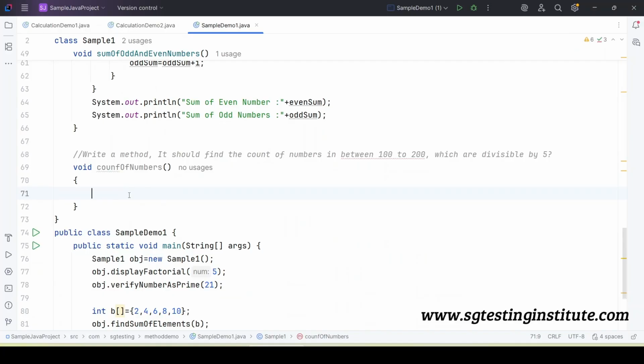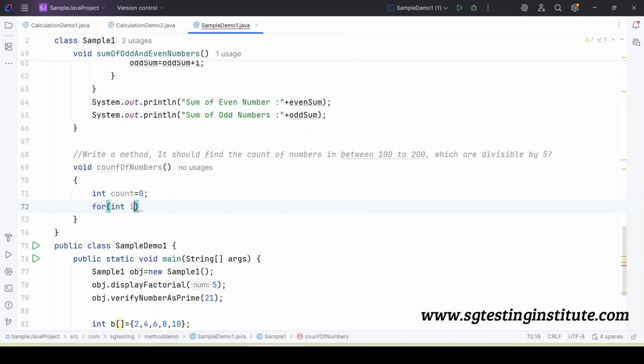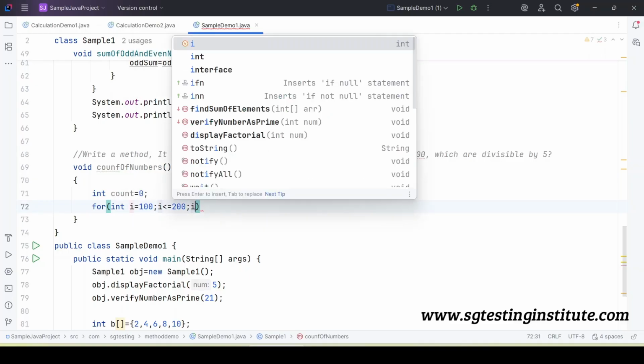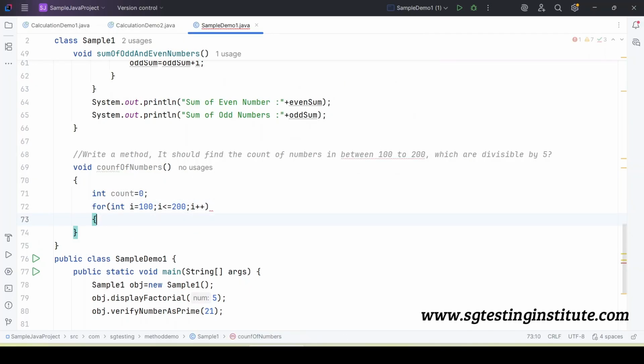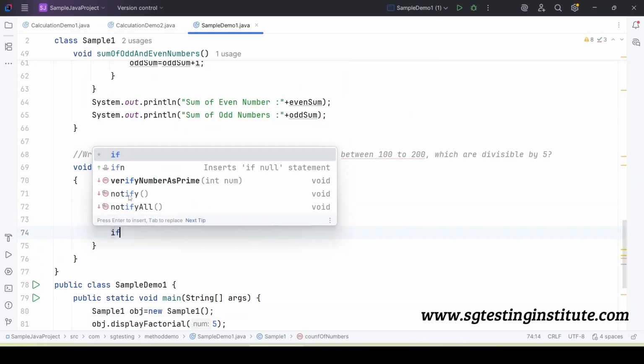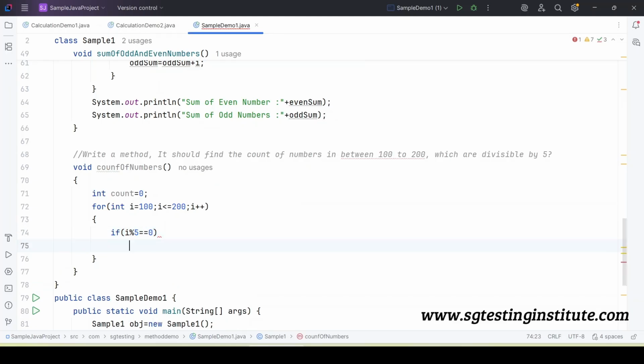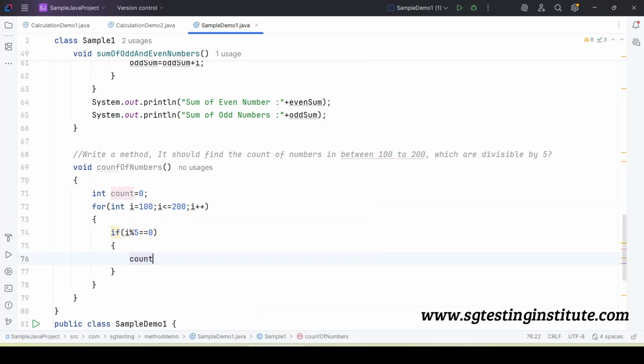Count of numbers, int count equal to 0. For int i is equal to 100, i less than or equal to 200, i plus plus. If i modulus 5 equal to 0, count is equal to count plus 1.